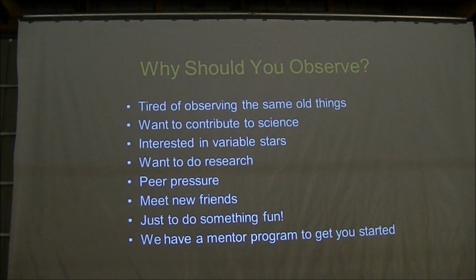And you may be interested in variable stars just because you've seen one. You look at M51 and you saw this great supernova that's going on out there, and you're just interested as to what is it, and why is it so bright, and why is this one bright and the one in M33 wasn't as bright, and things like that. And then you just might want to do something fun. And I like to look at variable stars because I think they're a lot of fun just to watch something that actually physically changes in the sky. We have a mentor program that will help you get started.